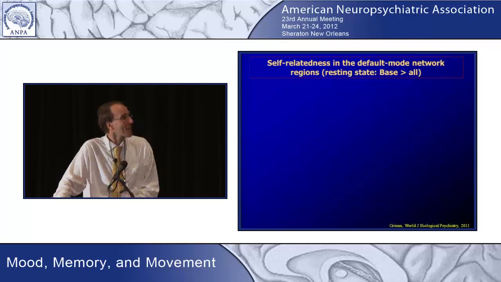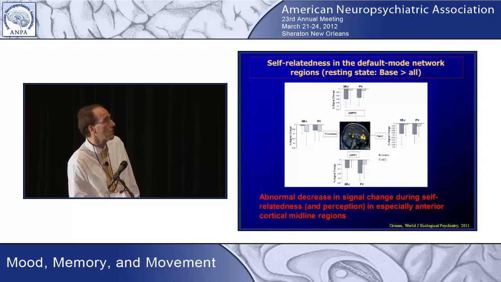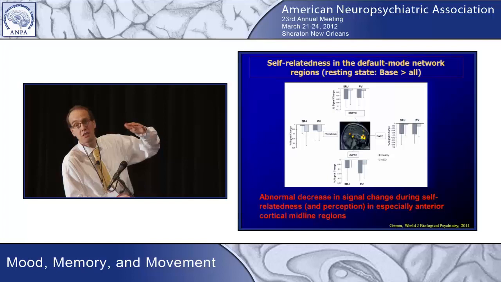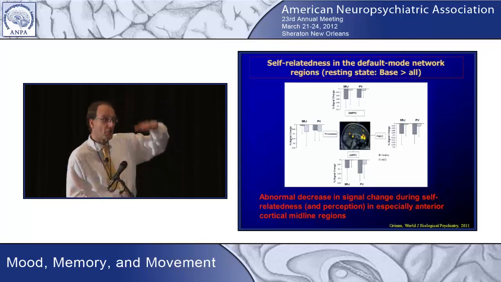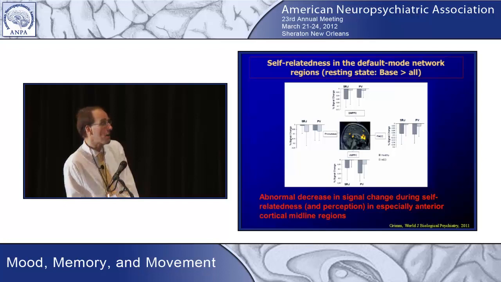And then, as I said, we compared again to the resting state, and what you can see again, in exactly the same way, is the decrease in deactivation, in particular in the anterior cortical midline regions you see here, perigenual anterior cingulate, dorsomedial prefrontal cortex. You see the gray bars as the depressed subjects, and you see a severe lack in the ventromedial prefrontal cortex. They simply cannot properly deactivate because they cannot modulate the abnormally high resting state activity anymore. It seems to be simply too high. If the floor is too high in the room, you cannot put any furniture anymore because there's simply no space left. And that's probably the scenario which may be the case in depression.